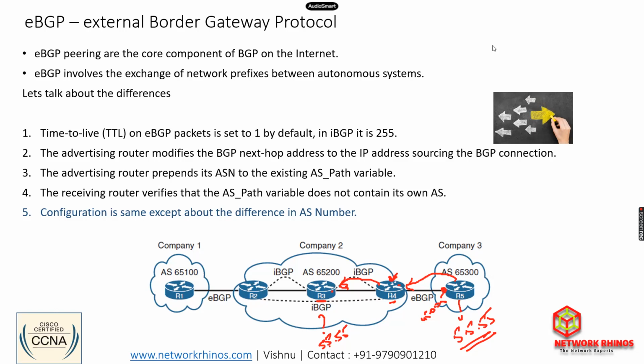It was a simple question actually. It should be R4, right? It should be the R4 interface. However, BGP will show 45.0.0.5 as the next hop IP. So the next hop will not be changed basically. Whenever an eBGP router sends out an update to another router, and that router shares the update to my own iBGP neighbor, the next hop IP will not change.